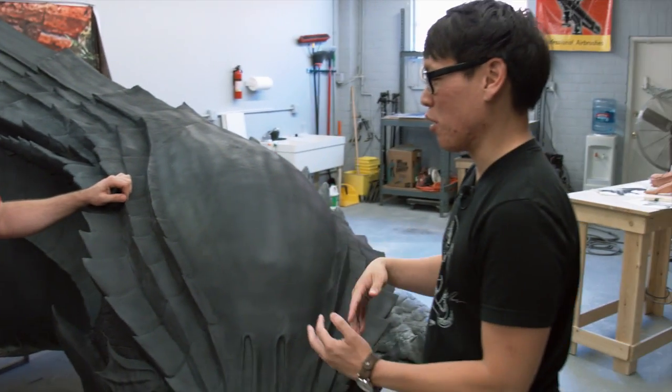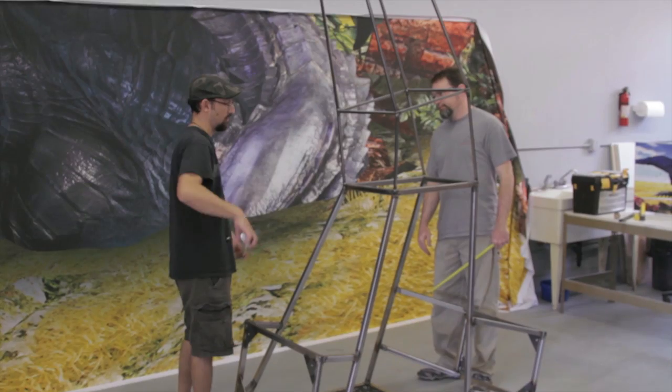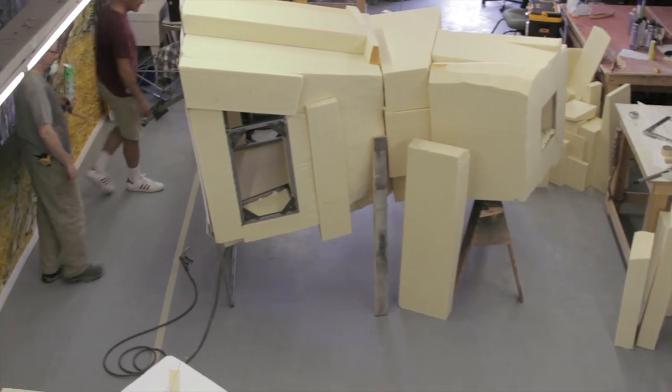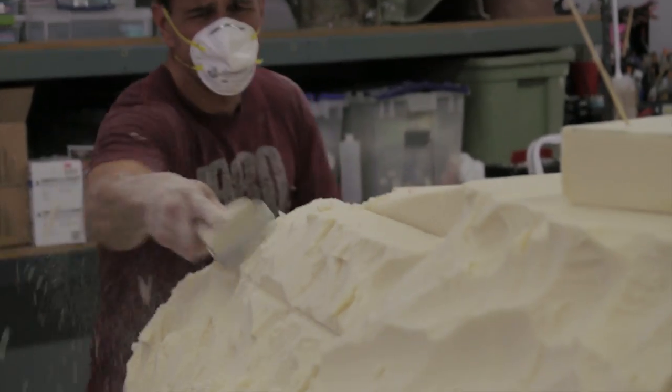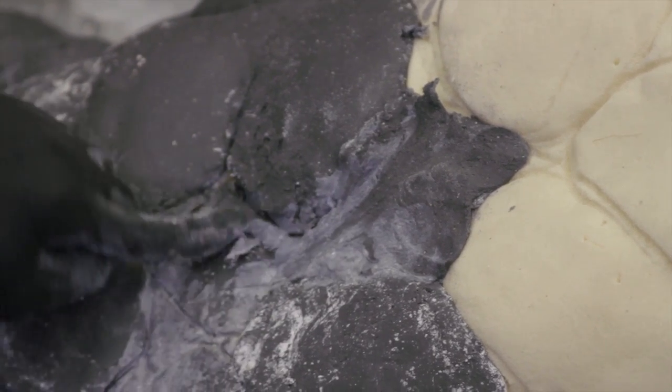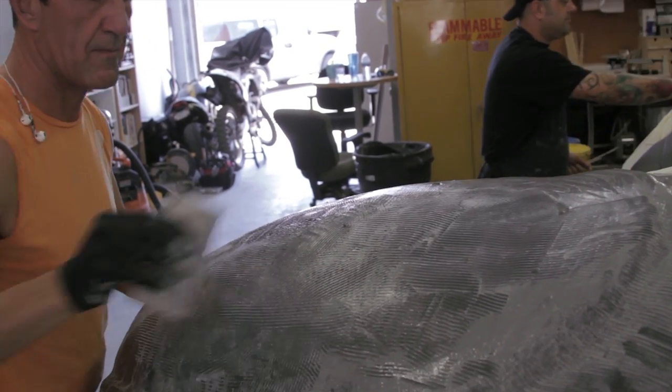You've got to think of it like a real creature — you have a skeleton, so you have the steel frame as the skeleton, then the muscles of the foam, which is what you carve the form out of, and then on the outside your hard candy shell for the dragon skin. That's the new material from Smooth-On, and the detail work is done in that new material.